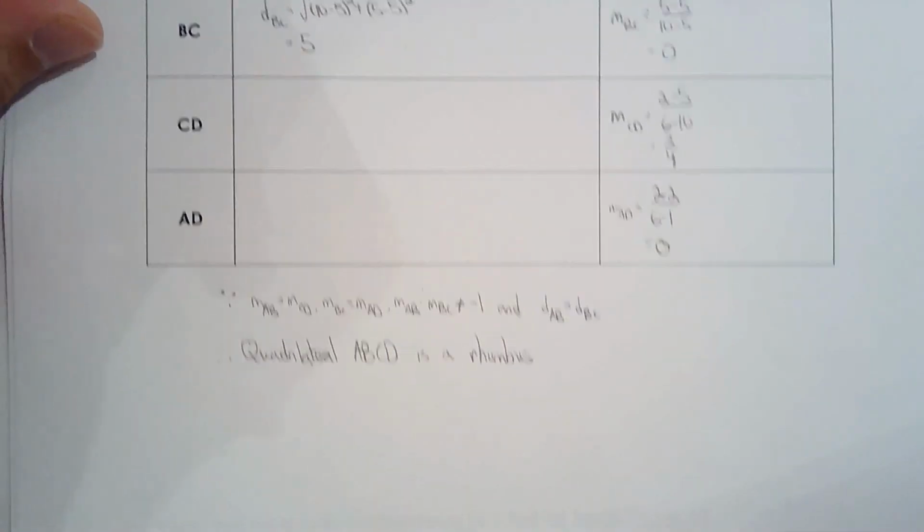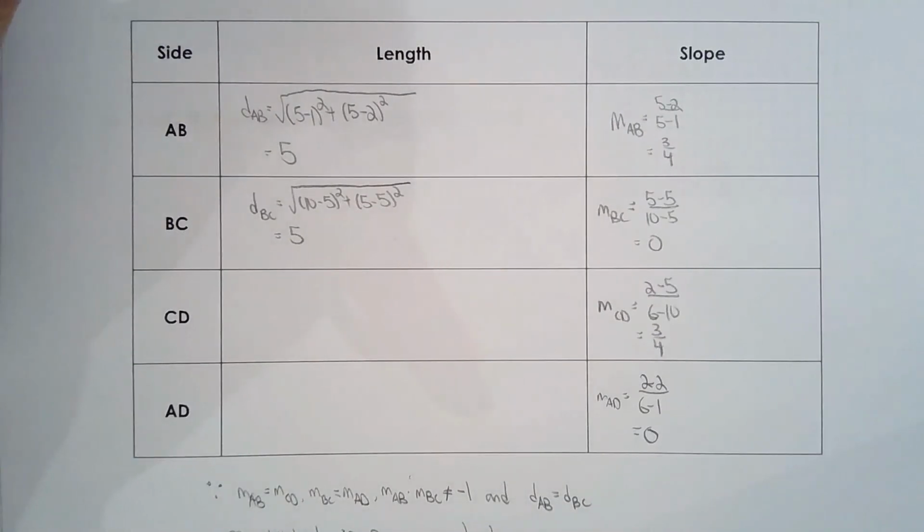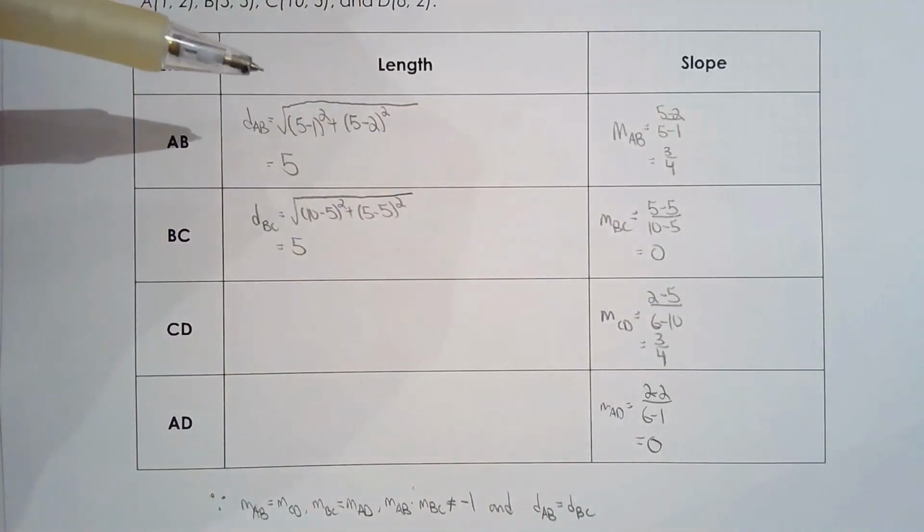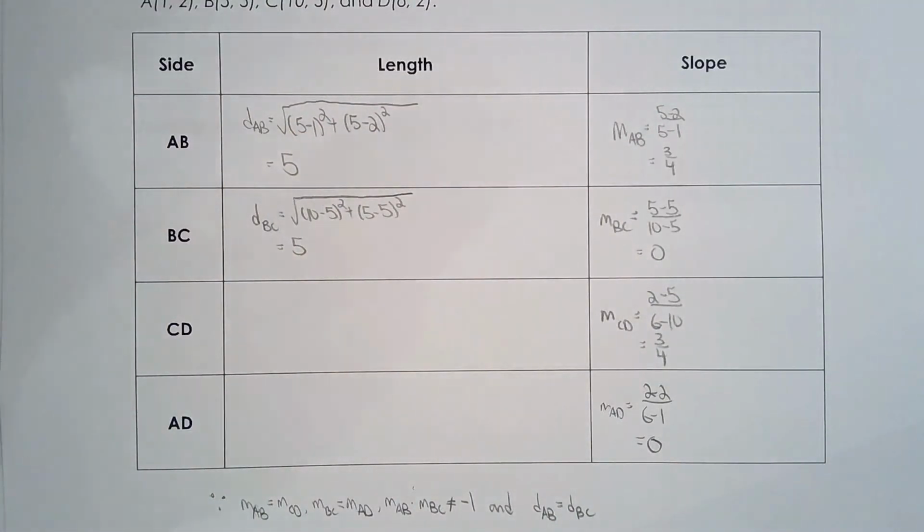Okay, so that's how you classify triangles and quadrilaterals. If you have a triangle, you have to remember to make sure to determine whether you have a right triangle or not. So you can either use the slope calculations or the Pythagorean theorem. If you have a quadrilateral, here's a shortcut. You do the 4 slope calculations and then 2 length calculations. But if you really love the length calculation, then do 4 length calculations and 2 slope calculations. Okay, so hopefully now you're good with classifying shapes on a coordinate plane.